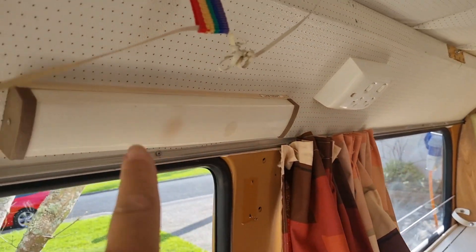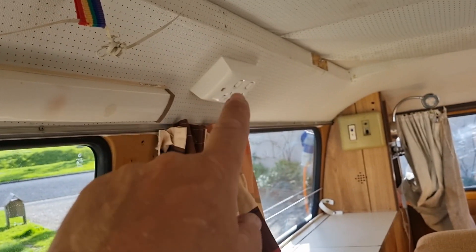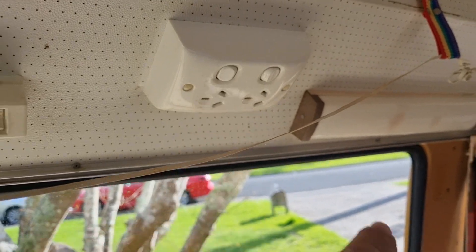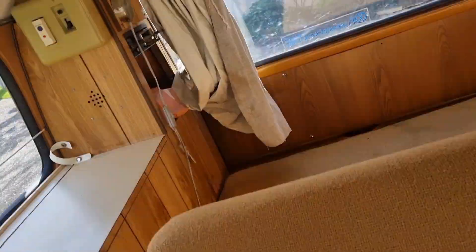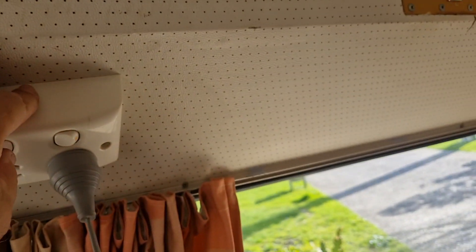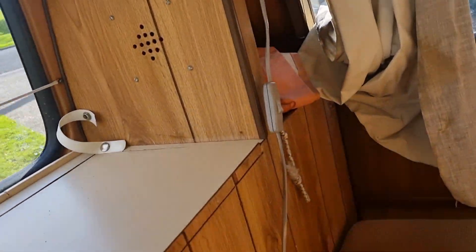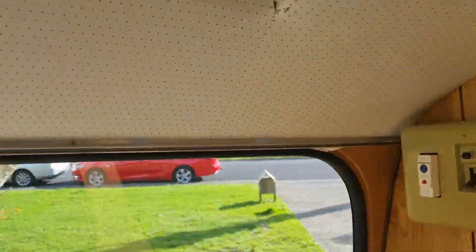Now I'm picking that this one might be a 12 volt light. So what I'm going to do is I'm now going to go and test all of these and make sure we've got power. I've got this lead here which operates that light at the back, so I'll plug that in and that should tell me. Plug the first one in, turn that on — nothing. But there is a switch at the back here. Oh yes, look at that — there is light! Great, so that's working.